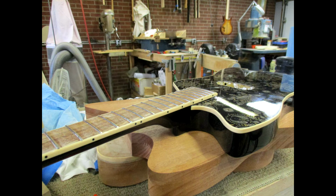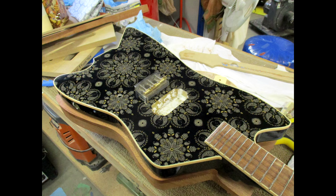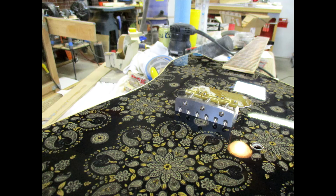So thinking about a handful of bridge ideas, here's a bridge idea that we're not going to use, unfortunately, because we're tied to the $400 or less. This Bigsby actually looks really good on there. Almost looks like it was made to go there. Instead, though, we're going to use one of our brand new brain surgery bridges that our buddy Kevin makes for us. This is the suspension bridge is what we're calling it. And any fans of the old Hamer guitars will instantly see the similarities with what Hamer was using back in the old days. So we look forward to using this bridge on a handful of new guitars. And this seemed like a good project to start out with.